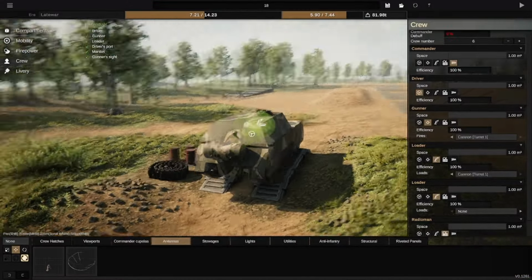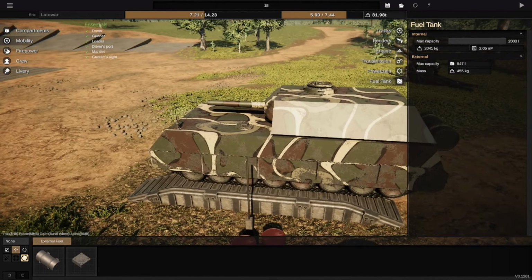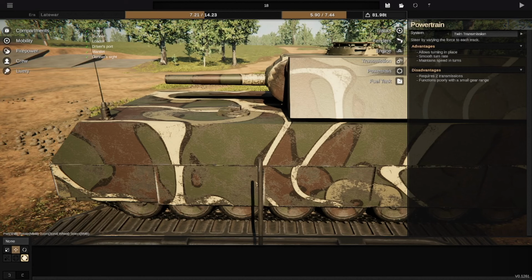All right, so what I want to do is let's see about our mobility. If I go powertrain, twin transmission, clutch braking. I don't know what this tank had. I'm gonna leave twin transmission.